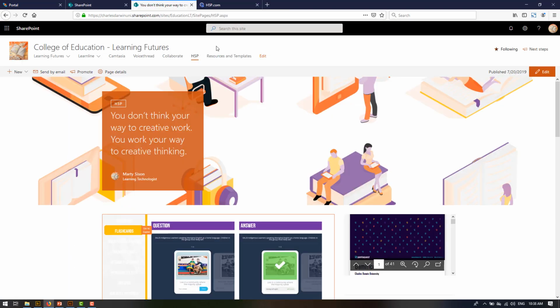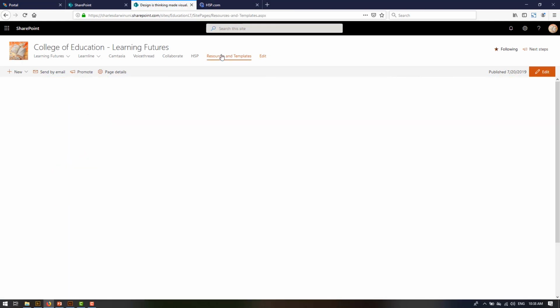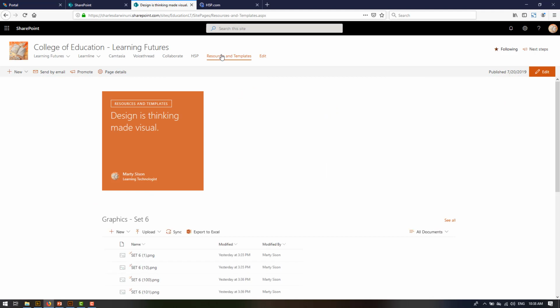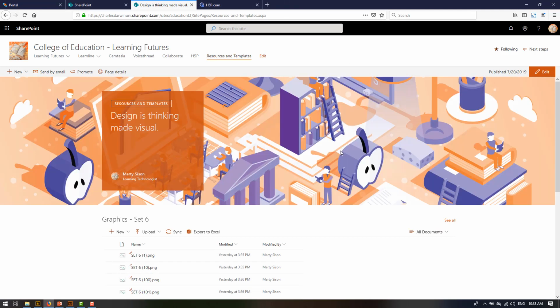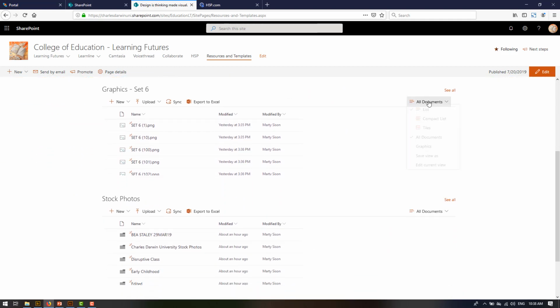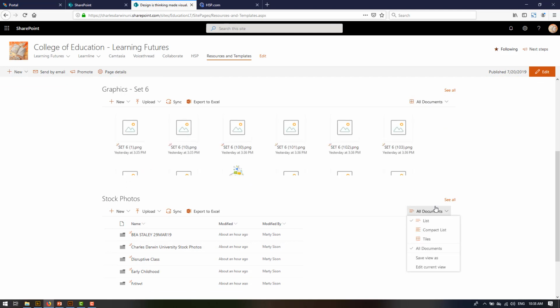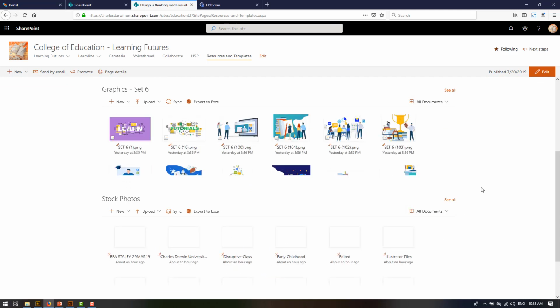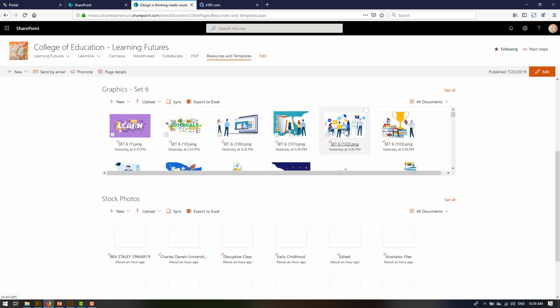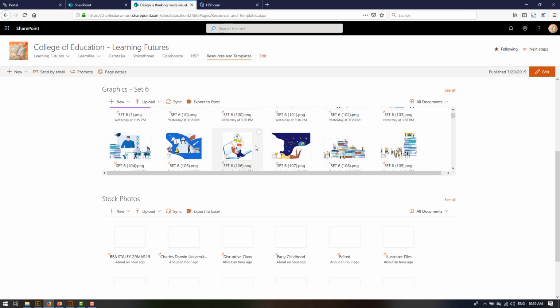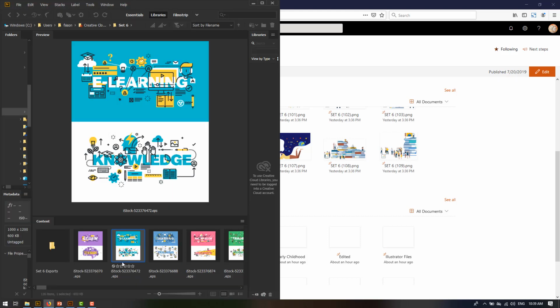And since you brought up that you have an account, I think what is going to be useful for you is this resource area that I'm building. In our whole SharePoint site, I'm putting all our stock photos and all our graphics online, so you no longer have to download lots of things that consume your hard drive. Everything is online, and you just download it as you need it, and delete it as soon as you've uploaded it onto your LearnLine sites. So look at these images I have here. Let's say I want to download this, and once it downloads, it's going to look like these things.